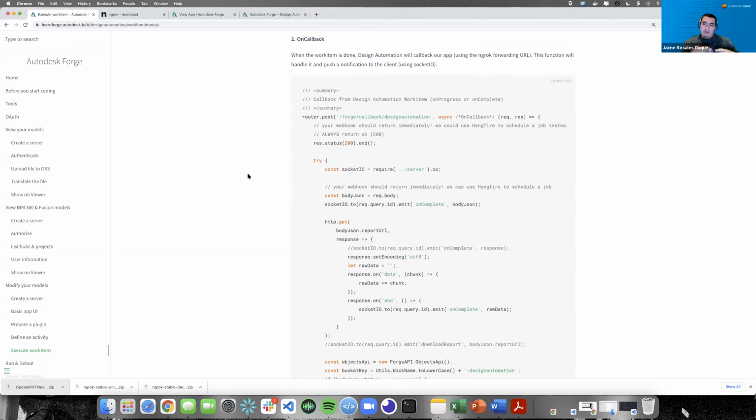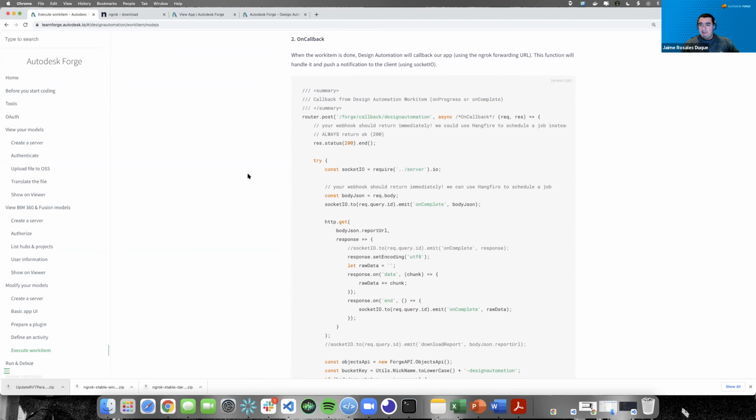Now, when the work item is done, we need a way to get notified that this actually gets done, right? Because we're running everything locally, that's the reason we're using the ngrok forwarding URL.